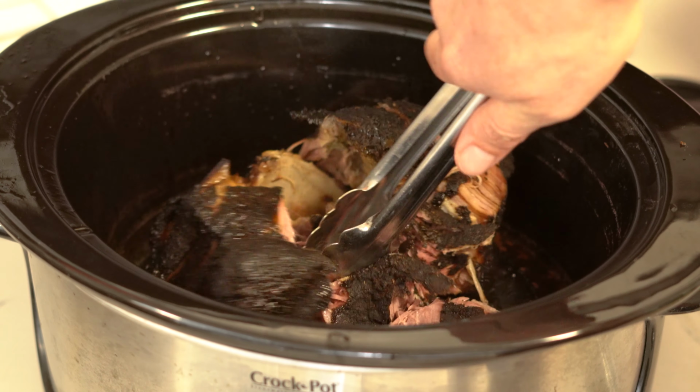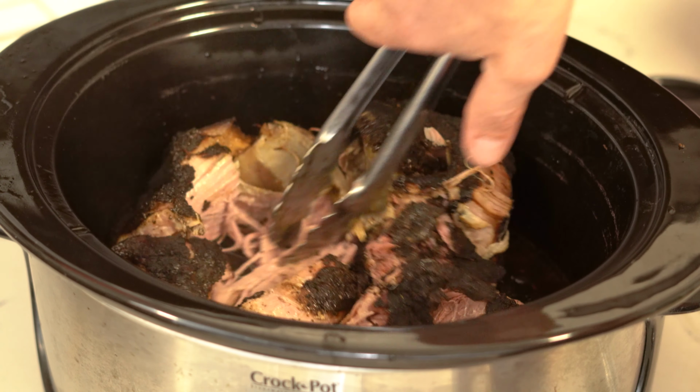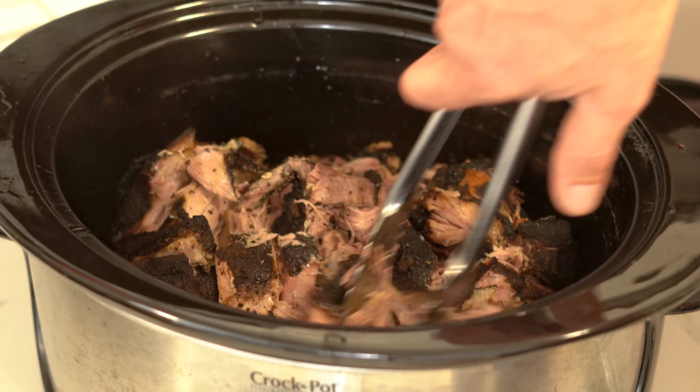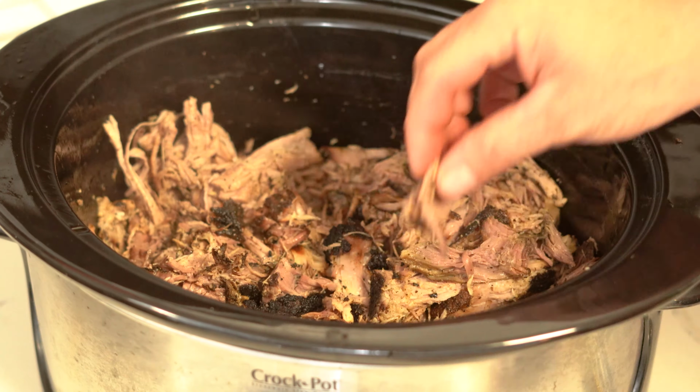Now we're going to start to pull our pork. Now you don't have to go crazy. You don't want to turn this into some minced cat food. Just kind of gently go through it with your tongs and separate it. You can see how amazing that bark looks on there. You're not going to get that with any other method.